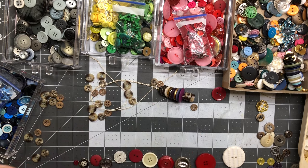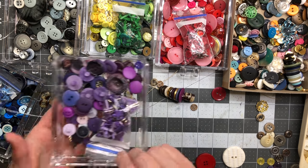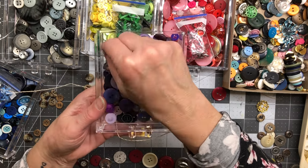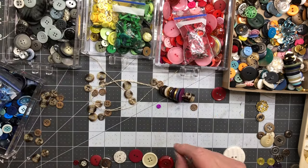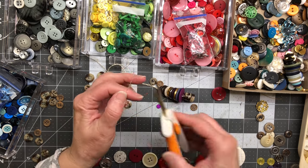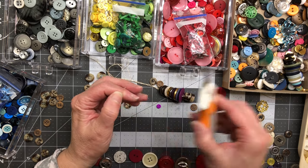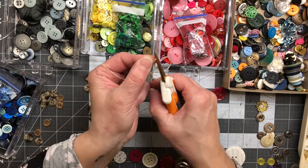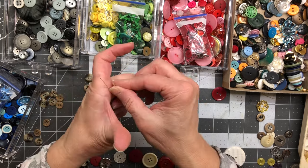All right, what I'm looking for, I have my little thing of purple colors. I would like to have one more that's really teeny tiny. I wonder if that would work. You can try it. Let's see, faith on getting this in there. I think I can do it. But the only way to find out is to try.